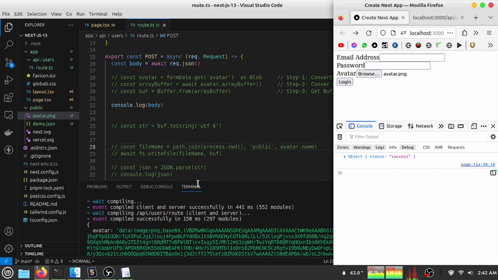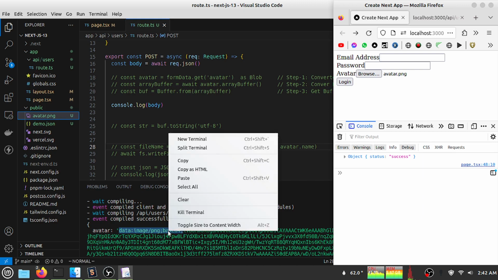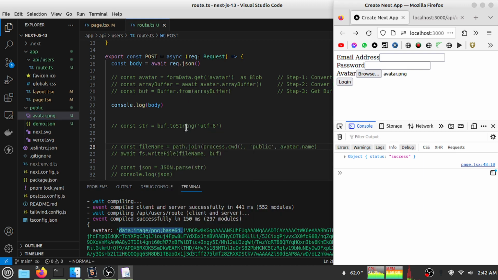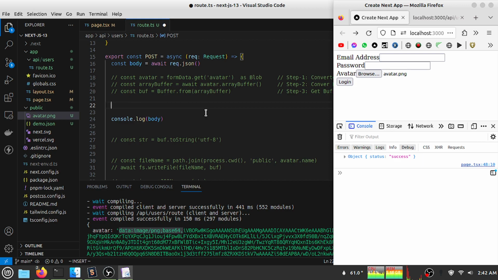So when we have the base 64-bit encoded string, we can easily convert this string into a file, but we first have to remove this text from our file. Copy this line. At first I have to get the body, that means the avatar.